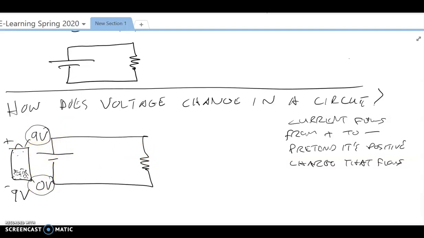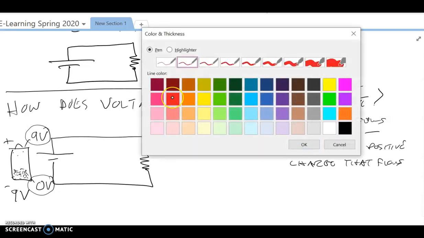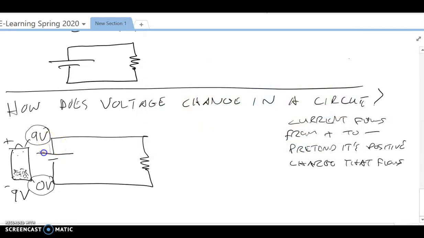If it's 9 volts here, I'm going to represent this with red. I'm going to say that 9 volts is red. That means high potential. But remember, this is all conductive wire through here, so there's nothing keeping the electrons together. As long as it's all just nice conductive wire, those electrons will spread out as much as they can through that wire, and they all have the same potential. So it's 9 volts here, 9 volts there, 9 volts there, 9 volts there, 9 volts there. But now they get to this resistor, and charge can't easily go through it. So it's not going to be the same on the other side. It's going to take some work to get through there.